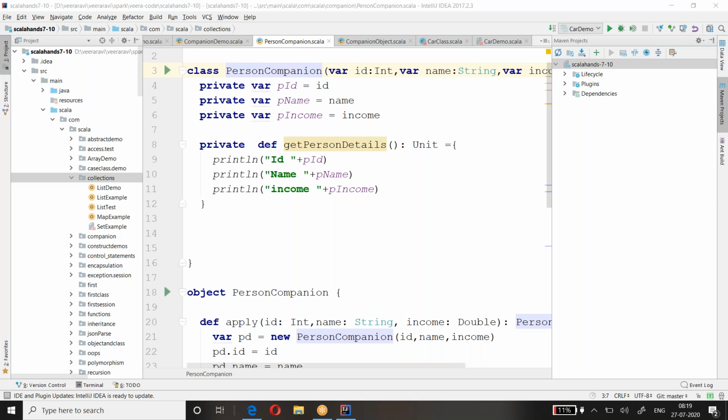Okay. What is a collection? A collection is a group of objects, or a collection of objects, where we will apply operations like searching, sorting, deleting, traversing, right? When you want to do such kind of operations on it, we need some holder who can hold this collection or group of objects. Different holders are there.